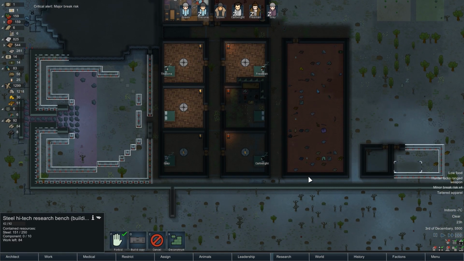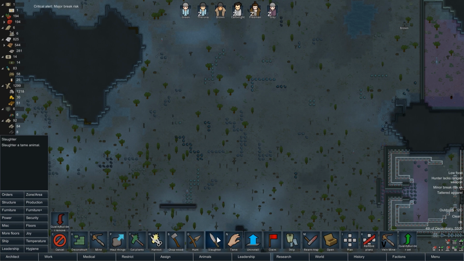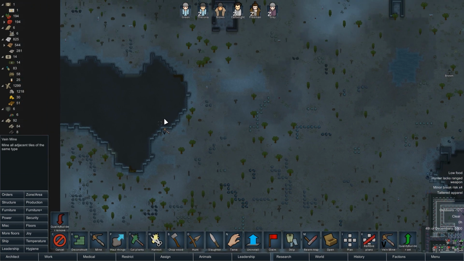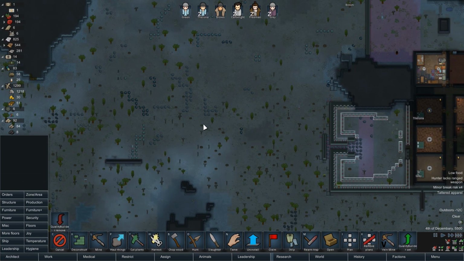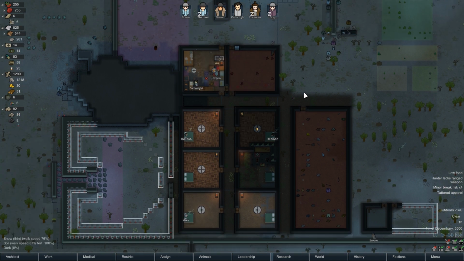Also for our research bench as well. We should have plenty. We need 10 components for that though, so that is going to require a vein mine of those components there. Before that's a thing.